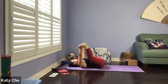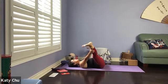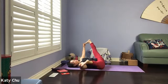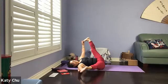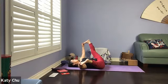Slowly, slowly come back to center, open up your legs in a big V. And you can continue to rock side to side, touching down on the floor if you like. Stretching out the thighs, opening up the hip joints.